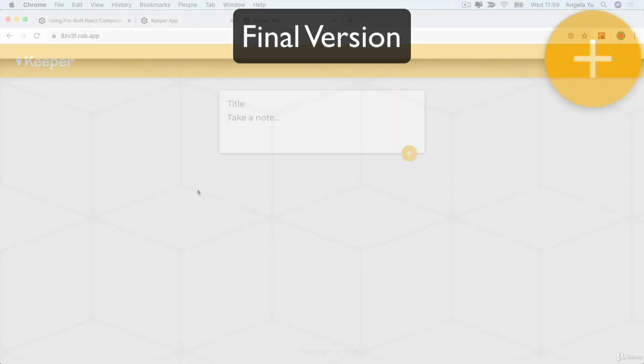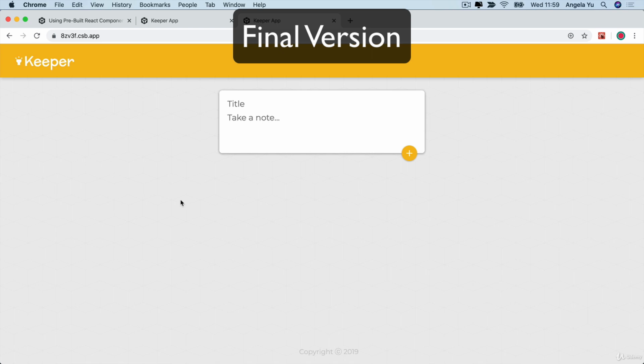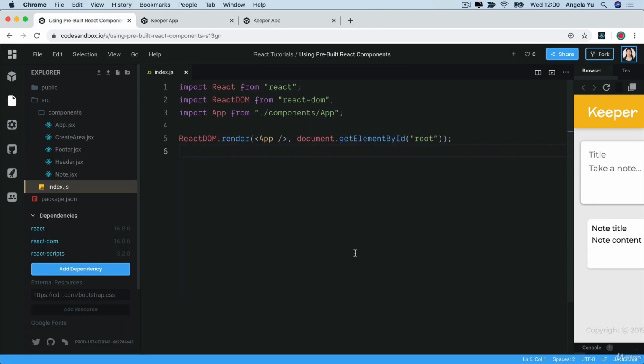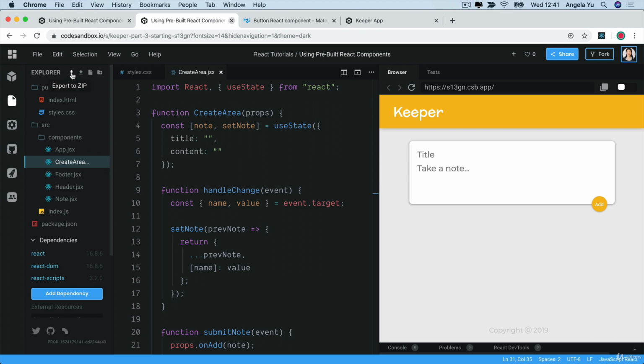on as well. And in order to create these effects, we're going to be using some pre-built components by adding some dependencies. And even if you're working on your own local copy or on a previous version of the app, I recommend to use this starting project or to download a fresh copy if you're working on your local environment.